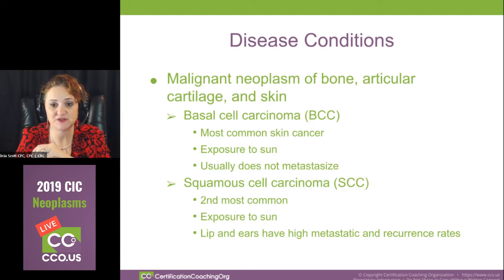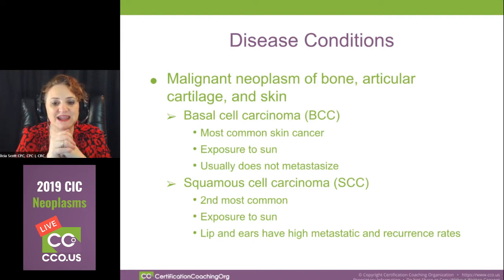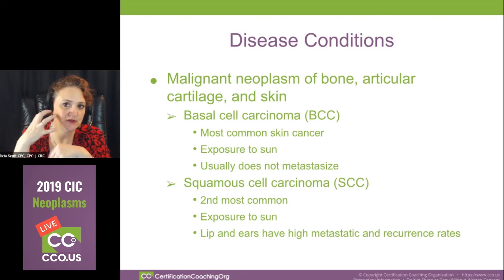Squamous cell carcinoma is different, SCC. It's the second most common, again, same reason, but it tends to be on the lips and the ears. You get it on the nose a lot too. But it likes to have a high metastatic rate. Now, it's a little bit different. It can eventually spread, but that's why I said when you see a person that has a big old tumor, you've seen those, they can still be squamous cell carcinomas and they can eventually go.